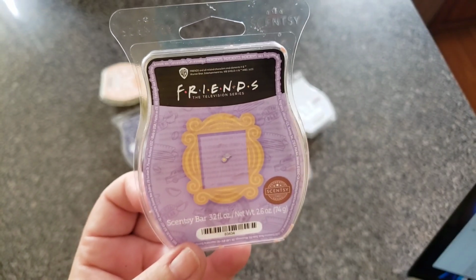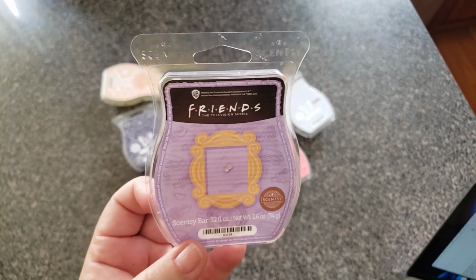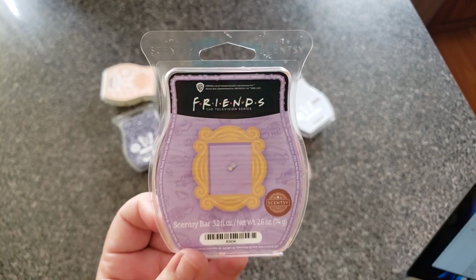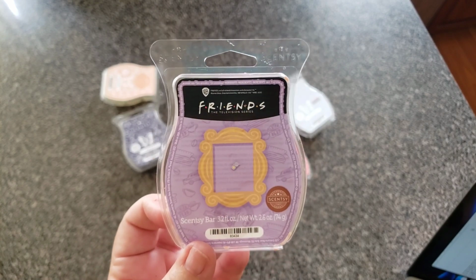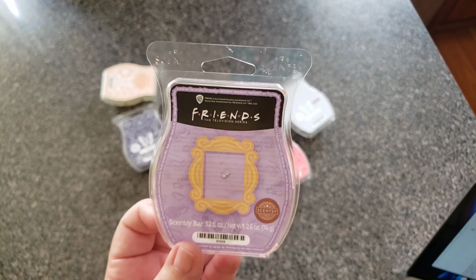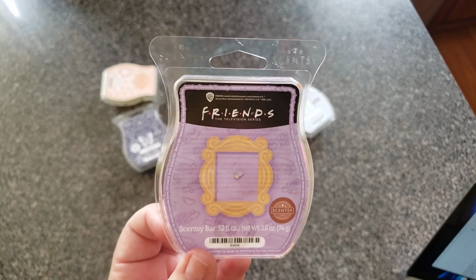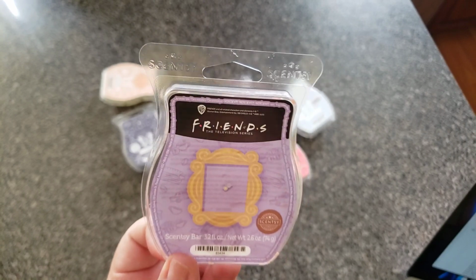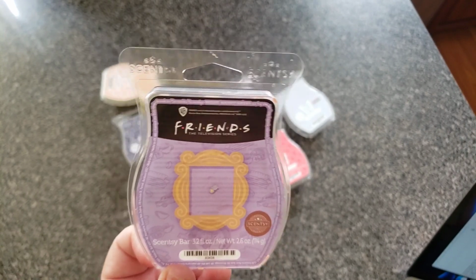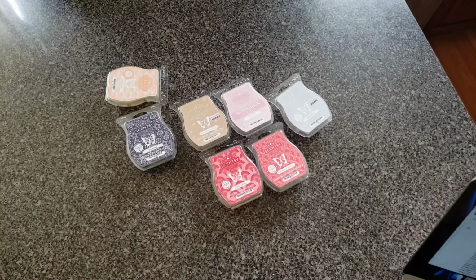I love this wax. I absolutely love this wax, and I know a lot of you are screaming like, what the fuck is wrong with MetallicaMom? I love this wax because it's not a coffee fragrance. Coffee fragrances are not my favorite thing. And it is coconut, but it's a perfumey coconut. It's supposed to have double espresso and fresh brewed coffee and coconut. It's not coffee. The coffee just tones down the coconut. That's all it does. It doesn't smell like coffee. It smells homey. And I love it so much.